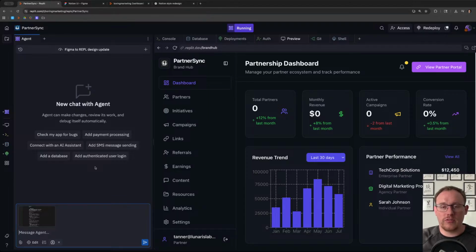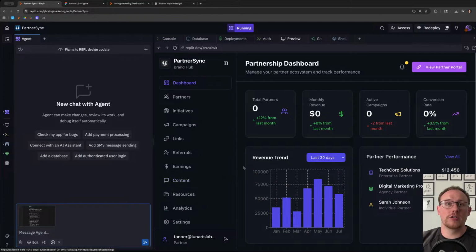So I want you to fully reimagine the design and style of all components and pages for this app to use a style similar to Notion as depicted in the screenshot image. Take your time, make sure it's polished, make sure no functionality breaks. I just want you to redesign the app to look like Notion.